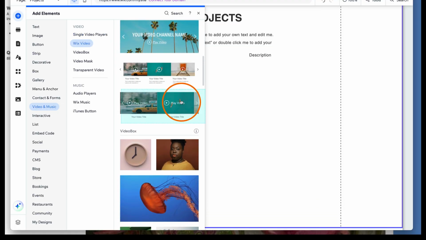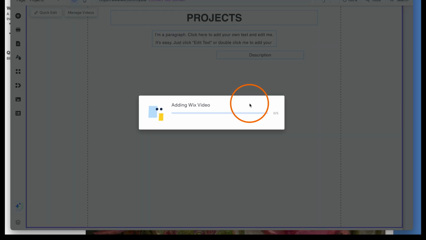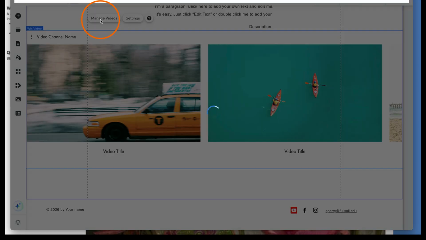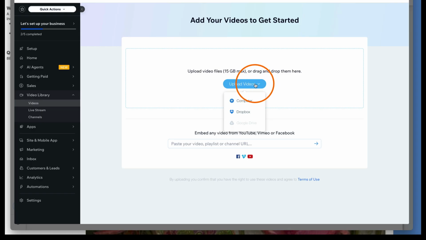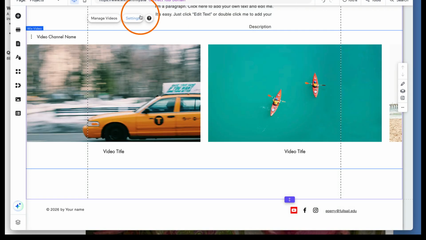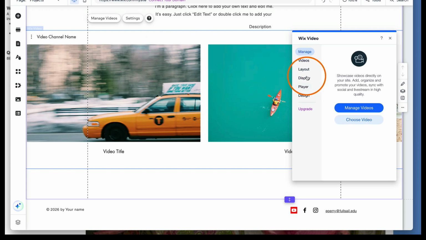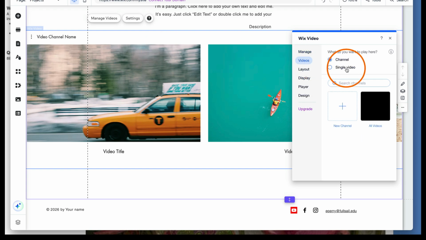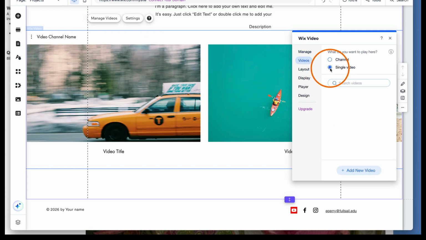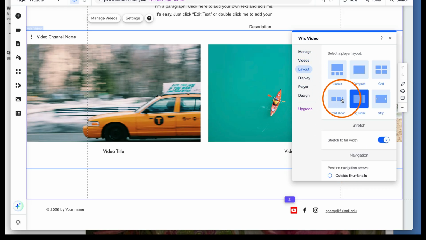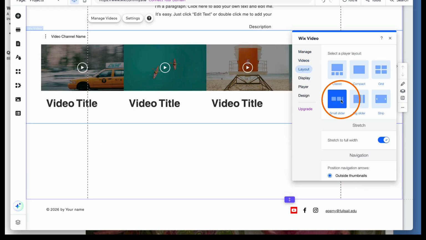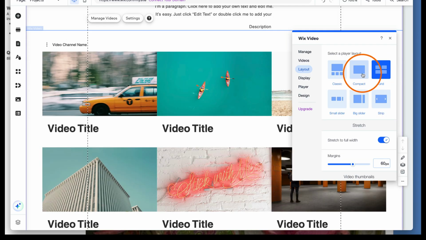If you have other videos, you aren't required to have a lot. Once you have your videos in there. Okay. You might want single videos and add them that way. You can have smaller sliders. These are just the same options that we had if we were to add over here. All right.